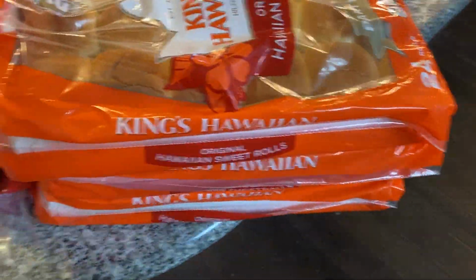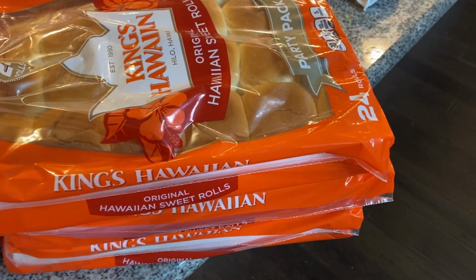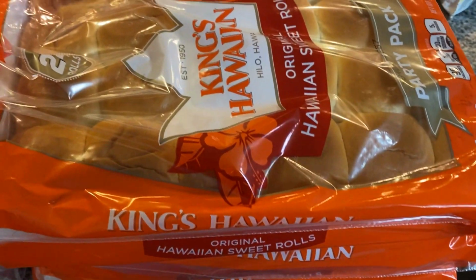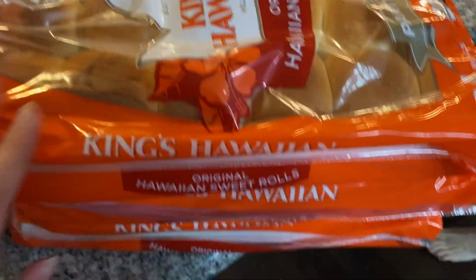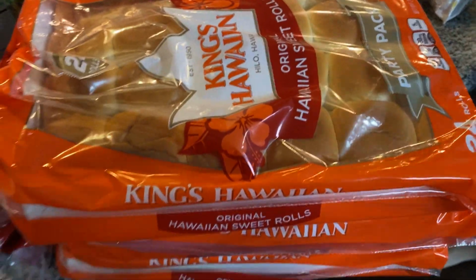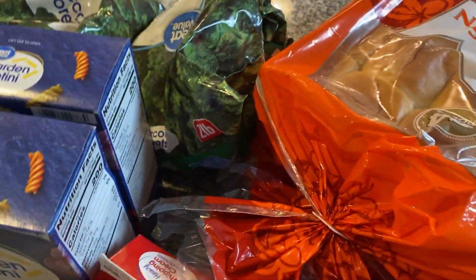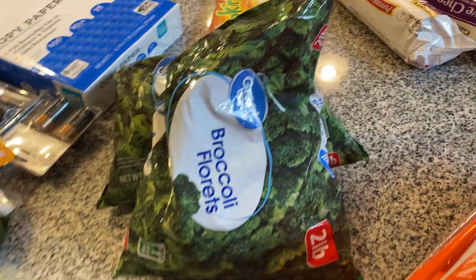I already told you about my gigantic roll order. It's supposed to be 36 dinner rolls, and instead I ended up with, how much is this, Kyle? 72. 24 times 3 is 72. I got 72. So nice. I gave them twice. And for $3, a dollar a thing, which is not, by the way, these cost more than that. You know what? They're a great value. But I'm bummed. All right, I got a bunch of frozen broccoli because you just always need that in your freezer.